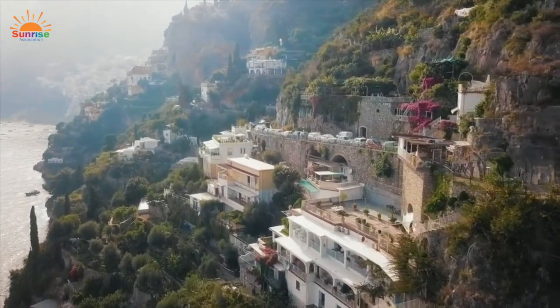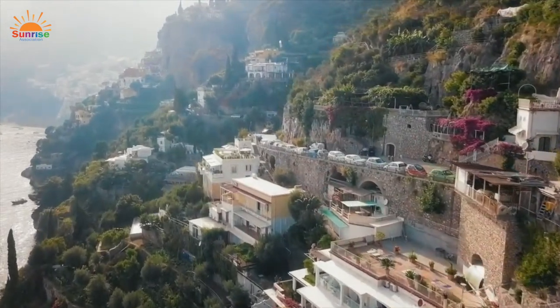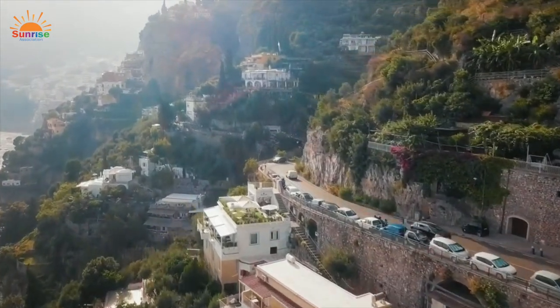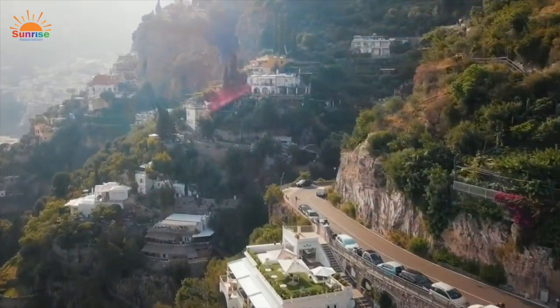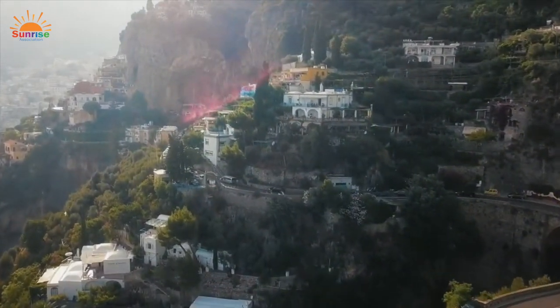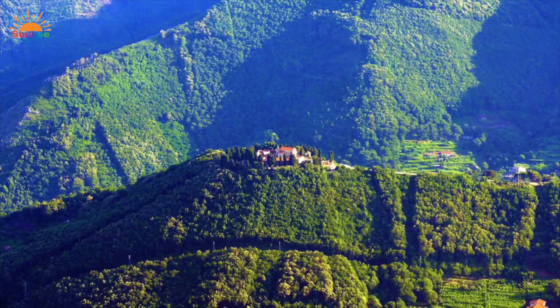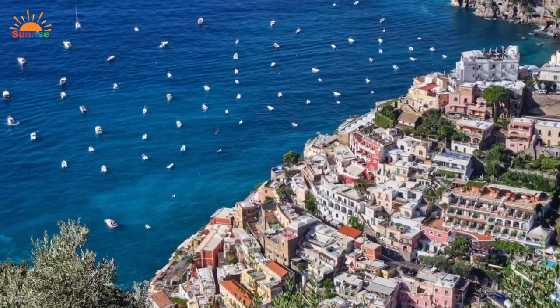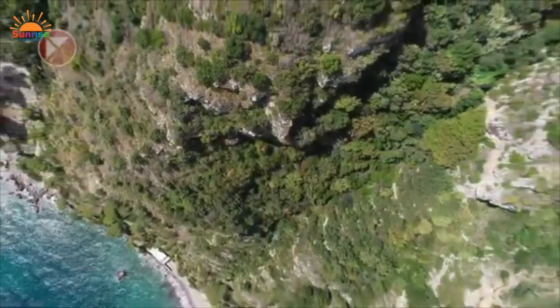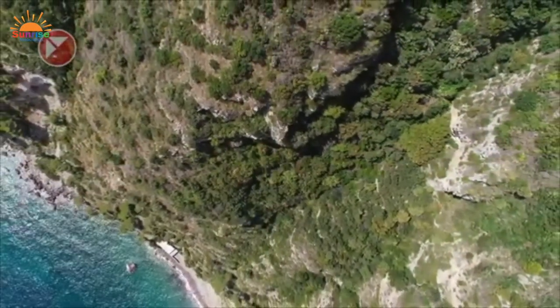To get there, you take the road of a hundred bends, built onto the edge of a cliff. This narrow and windy road is carefully designed to be a little narrower than two cars side by side. It will lead you past a landscape of towering bluffs, pastel-colored villages terraced into hillsides, luxurious gardens, and amazing views of the turquoise waters and green swath mountains.